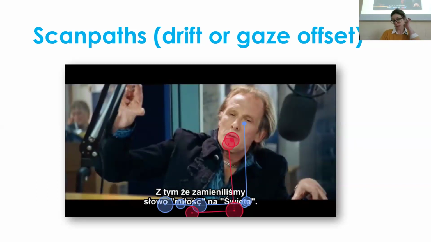So these are 2 participants. The participant represented by the red color, as you can see, the data isn't as accurate, right? So we can see what we call drift, an offset, so the gaze is not exactly where we expect it to be, it is a little bit out, right? In this case, it is lower. So this is what I mean by manual inspection.